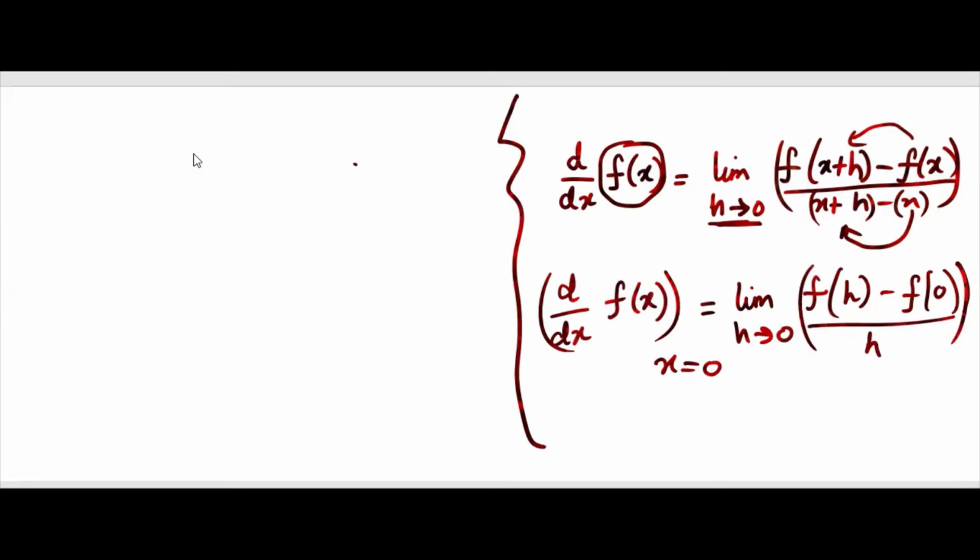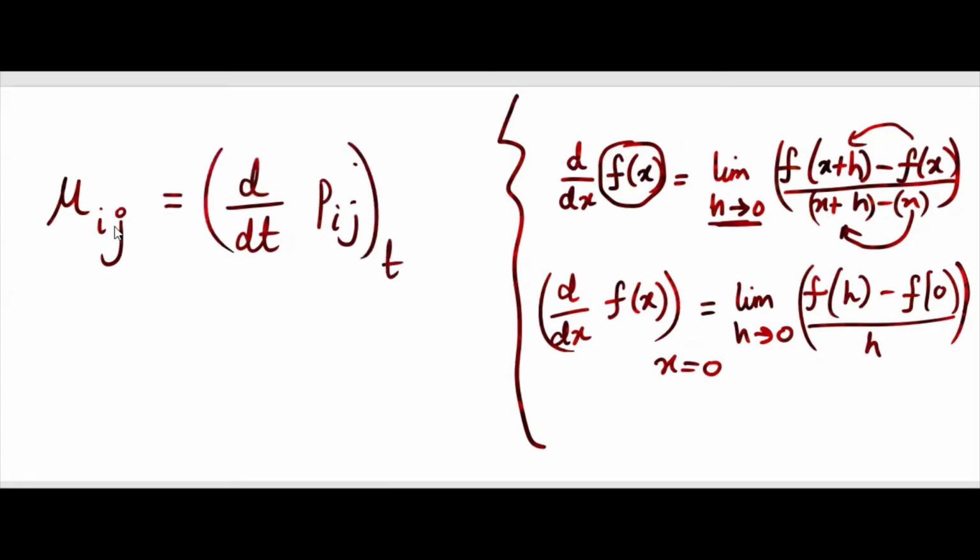So let me start the derivation. We need another also. This is one. The second one is mu ij. There is a link between Pij and mu ij. The definition of mu ij is d upon dt of Pij. And remember, although we can write t at any point here, because we are talking about homogeneous, we will not worry about whether that point is 0. We are seeing the change around 0 or 1 or 2. We are not worried because it's homogeneous. The changes will not be different.